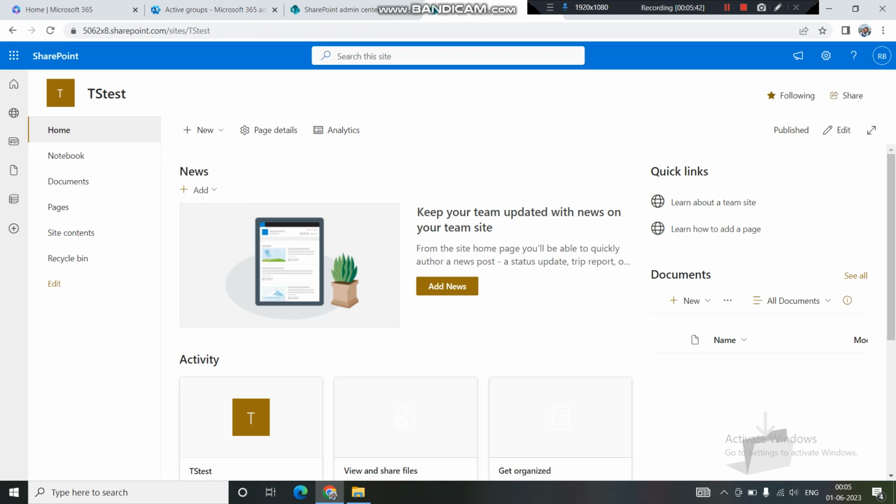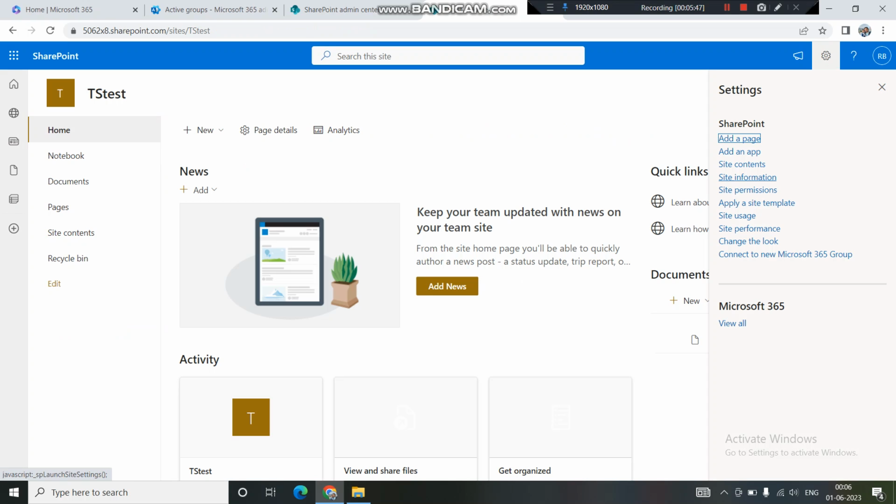If I click on this gear icon, I will get this option, connect to new Microsoft 365 group.